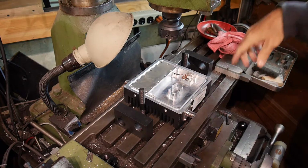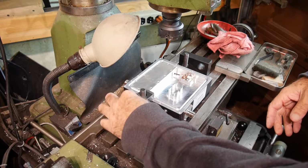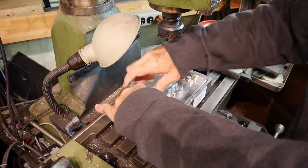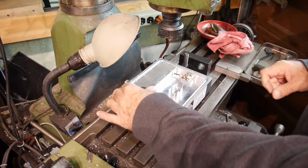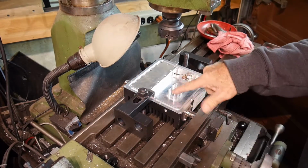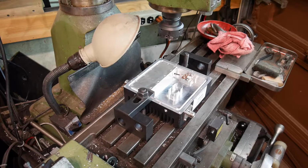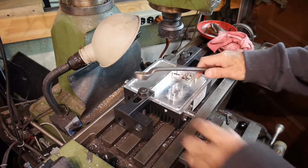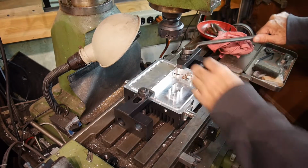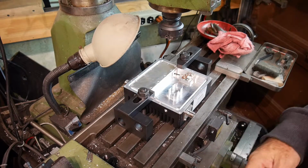All right, I've taken off the vise so I can get to the bed here, and I'm going to just put some toe clamps on here, and that should do the trick. So that should hold me nice and rigid, and we'll come down with the cutter and level this off. So let me get it clamped down, and we'll do some cutting. That's pretty solid. That should do the job.